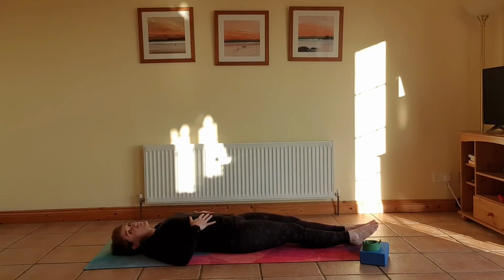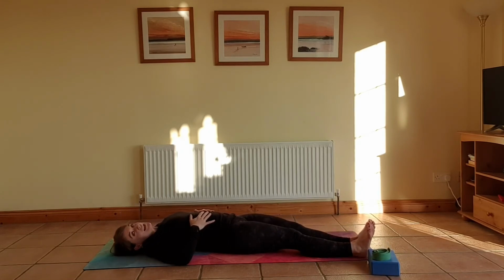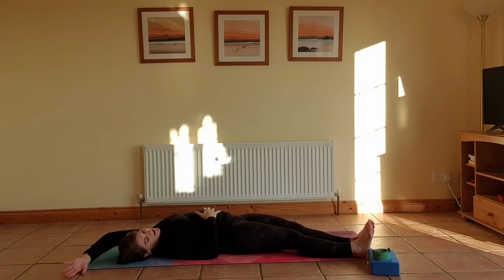So feet are moving to the left side of your mat, heels out there. And let's reach the right hand up by the ear, and we're going to just send it reaching over now towards the left corner of the mat. So kind of making a half moon banana shape on your mat here, and feeling the stretch from your right heel there up along your right hip, right side waist, right armpit, right fingertips. Feel the stretch all the way along.